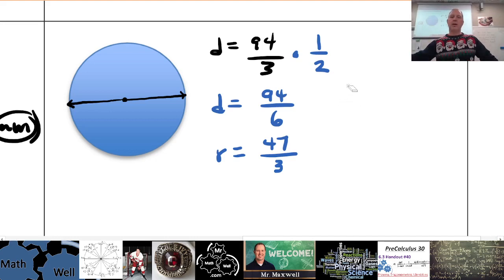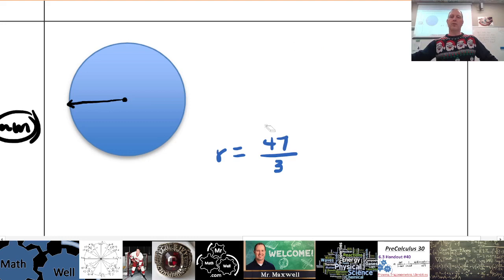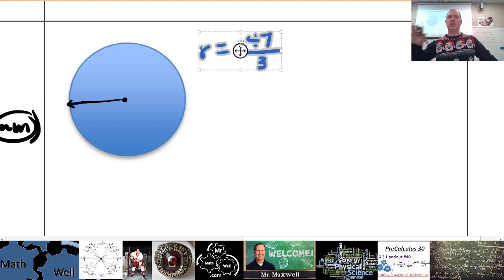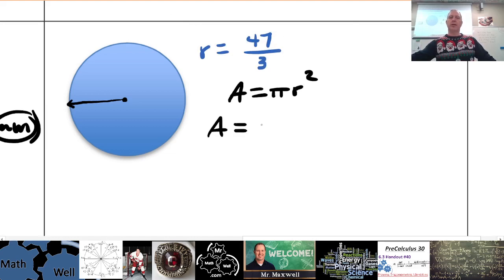Okay? All right, so I'm going to just make some space here. I'm going to put that radius back up. Okay, is everybody clear on the relationship between diameter and radius there? Hopefully. All right, so area is pi r squared for a circle. Area is, oh, what's the units for this? Somebody give me a unit for this radius. What do you think it should be? Meters. Meters? Okay, meters. What is 47 divided by 3 as a decimal? Anybody know what that's close to? Okay, it's close to 16. Yeah, 16 meters.